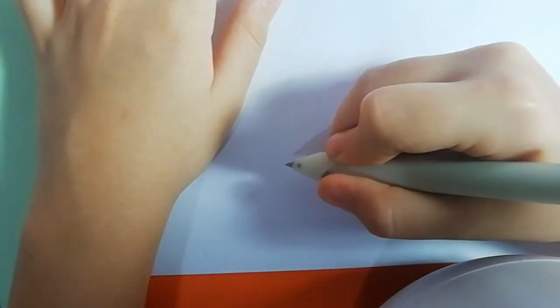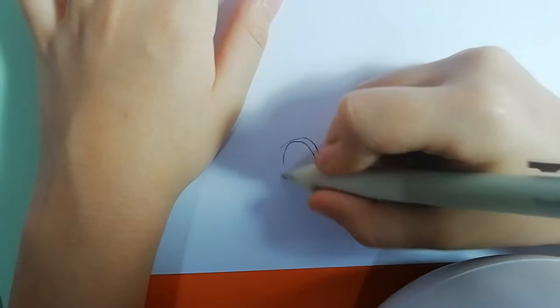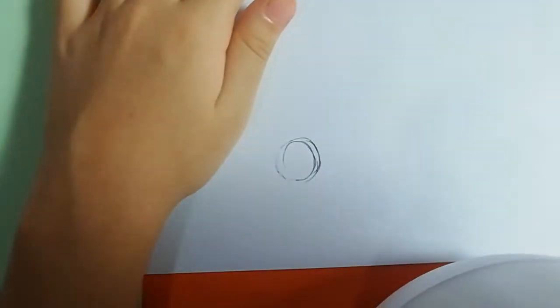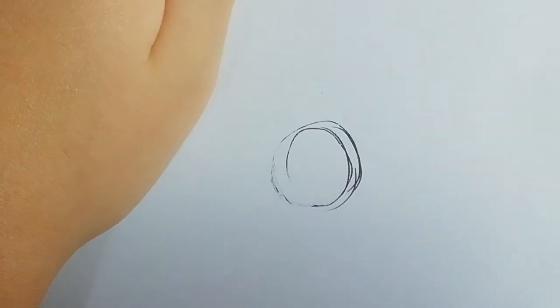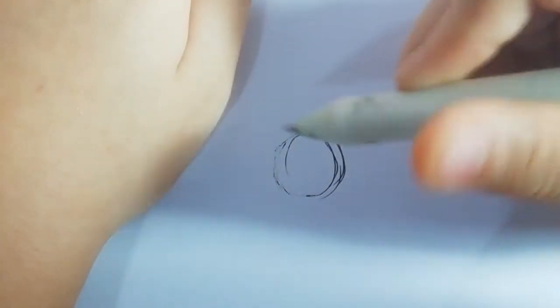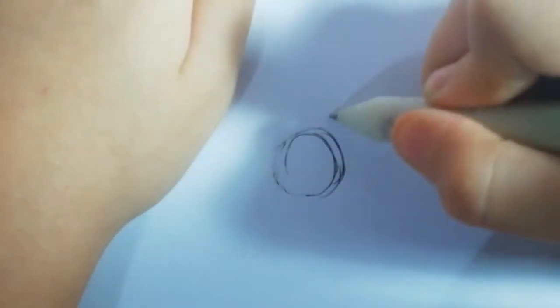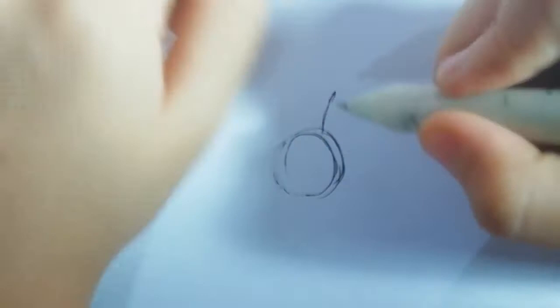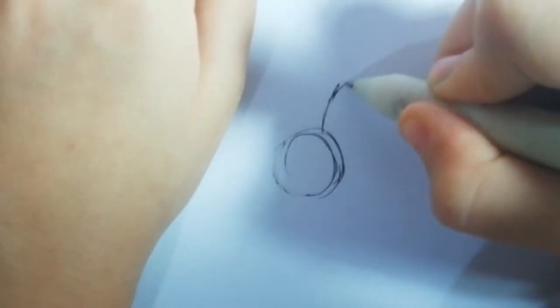Now you will just start off by making a circle just like that. Let me zoom in. A circle, and now in the circle just gonna draw some ears. Of course, how can it be a cat without ears? So you just draw an ear shape.